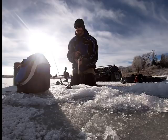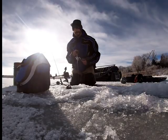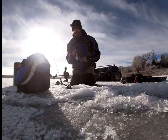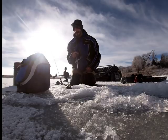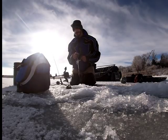I did have a couple swim by as I was setting everything up here, so I'll pound it on the bottom a few times. I haven't marked anything quite yet. Pound it on the bottom a few times and try to get their attention, spill up some of that silt off the bottom. Then I'm just holding it about a foot off the bottom here, pounding it in the same spot. Oh, there we go. We got a mark now. That's a fish.